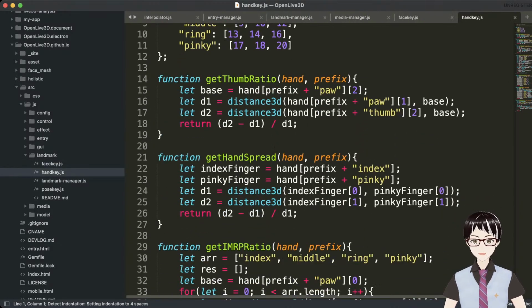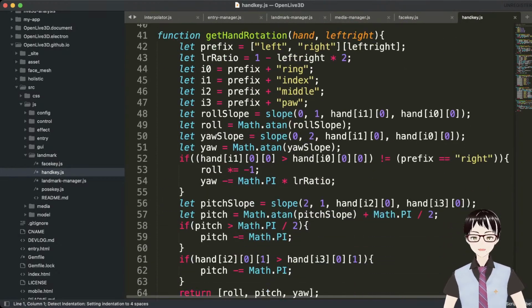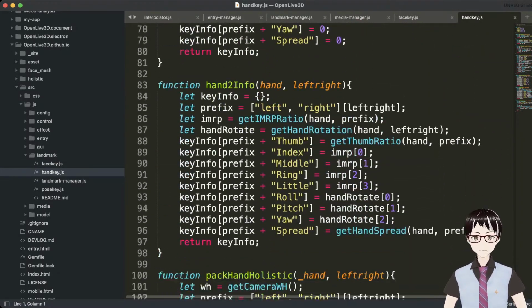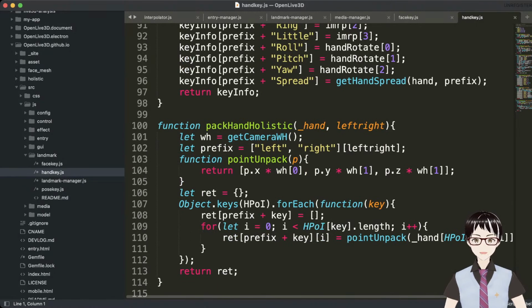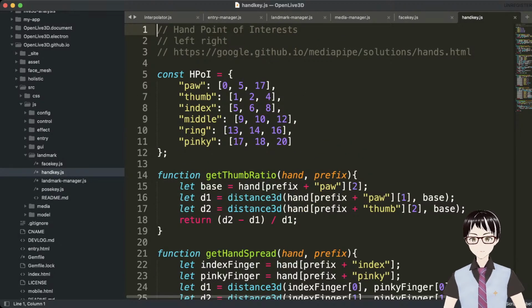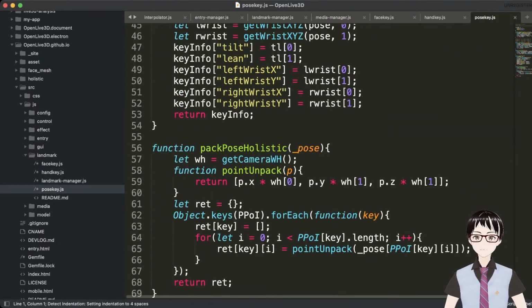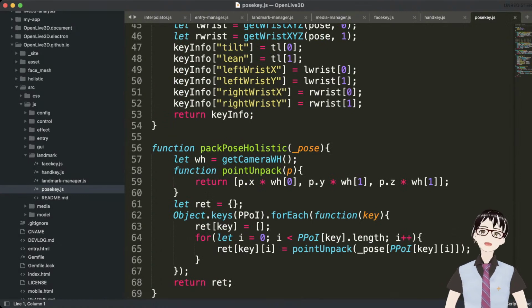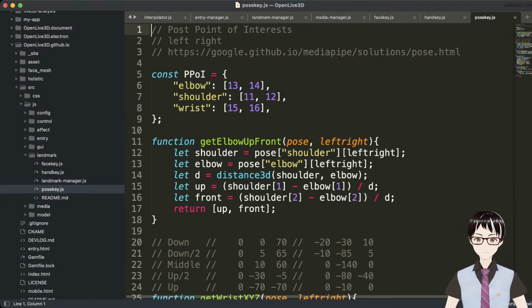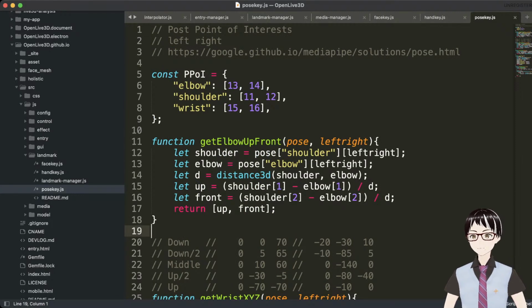And we have hand key to try to turn hand landmark into hand movement. Good. Face key, hand key. And we have a pose key to turn our body pose into the 3D model pose as well. That's good. Face key, hand key, pose key.